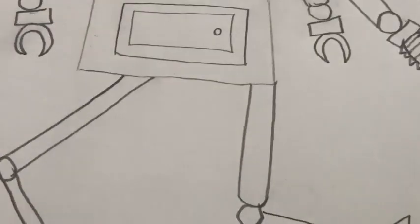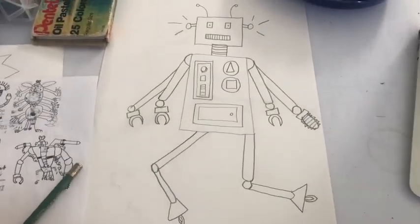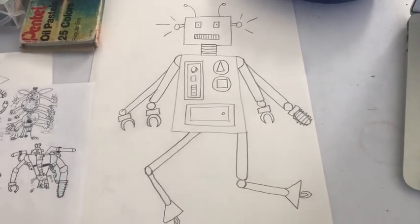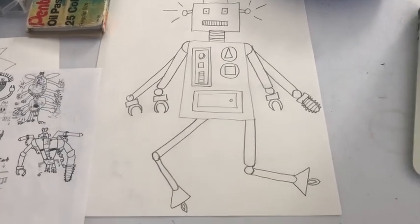All right, let's check it out. What do we got? I like it. I'm gonna keep working. The more detailed, the better with this. Plus, we're not going to be coloring these. You can if you want, but I'm just gonna leave mine as a pencil drawing.